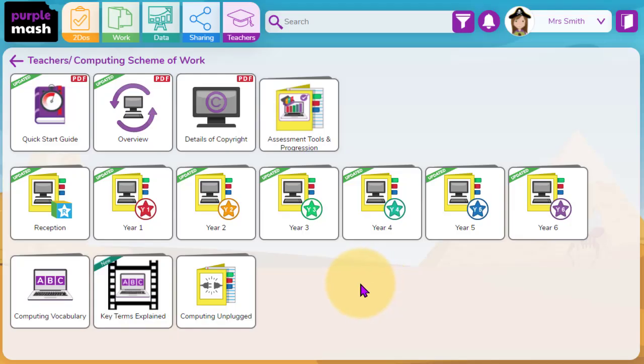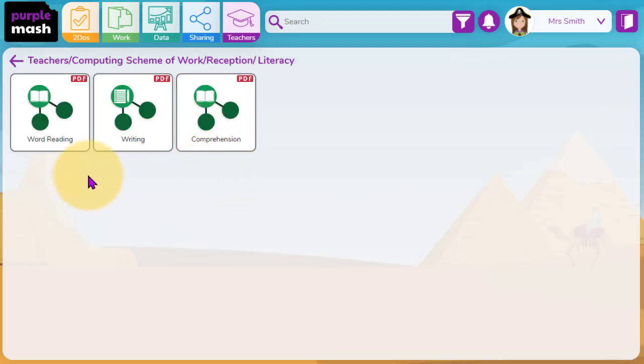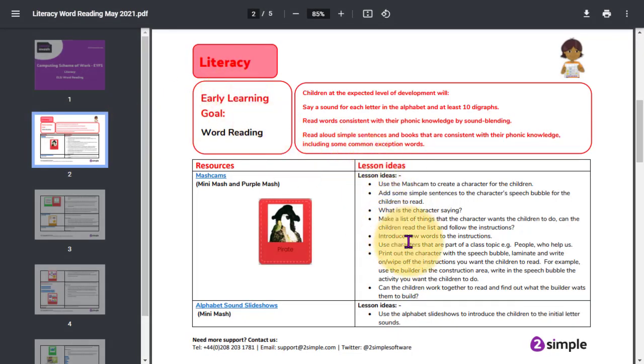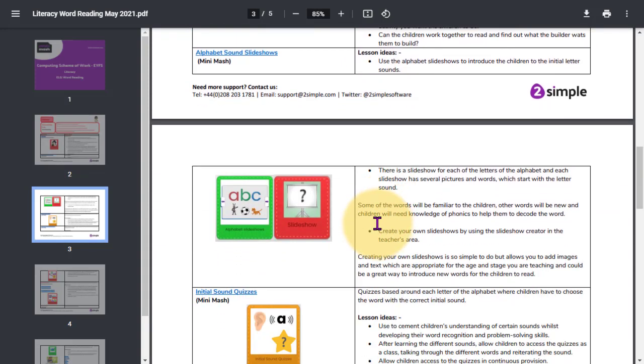If your school has an EYFS, we have also mapped out our Purple Mash and Mini Mash resources to the new updated framework for EYFS. In the reception area, you can find that the 7 strands of the EYFS have all been mapped out, and you can see the early learning goals, and we've now got lesson ideas that give you a starting off point and hints and tips as to how you can help accomplish those early learning goals using the tools within Purple Mash and Mini Mash.